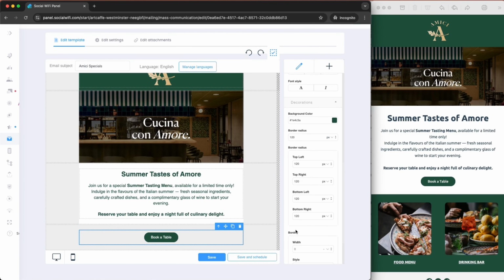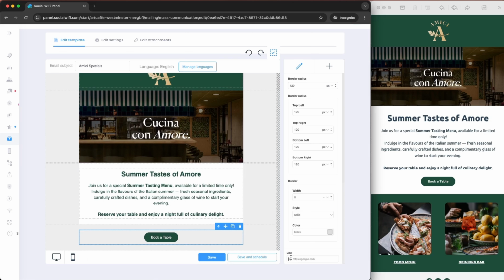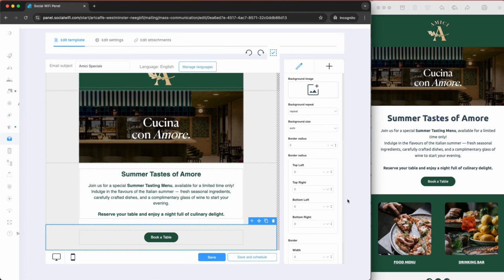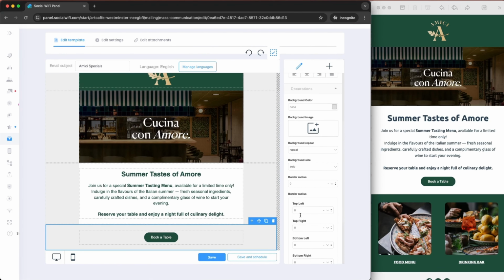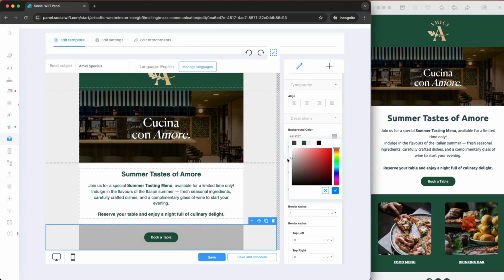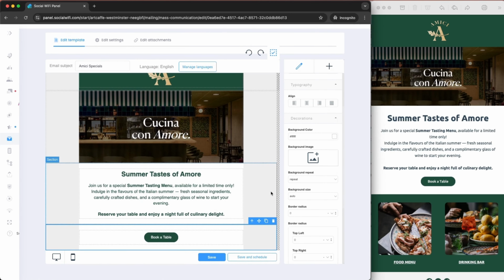And if I click on the button, I get the option to edit what link that button directs to. So you can paste in the URL to the destination. In this case, it will be a table booking system. And I finally want to make the background of this white again. So if I select this section, so outside of the button element here, if I go to the left or the right, I get the section element. I need to find the background color. Here we go. Change that to white. And now we're looking good and consistent.